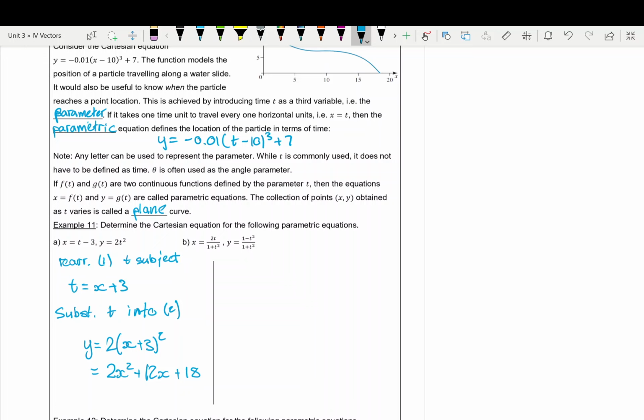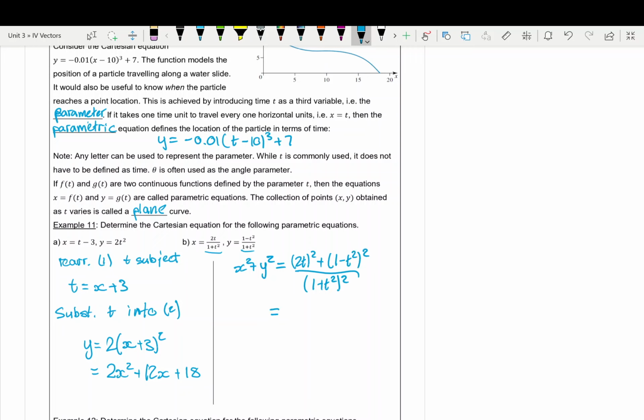To see what we need to do here, we need to understand what's going on with these two fractions. We can notice that their denominators are the same. But if we just try to add those two, the numerator doesn't give us a lot to go with. It doesn't give us a factor of the denominator. What we actually have to do is square both components before adding. If we do that, we're still going to get a common denominator of (1 plus t squared) squared, but now our numerator becomes (2t) squared plus (1 minus t squared) squared.